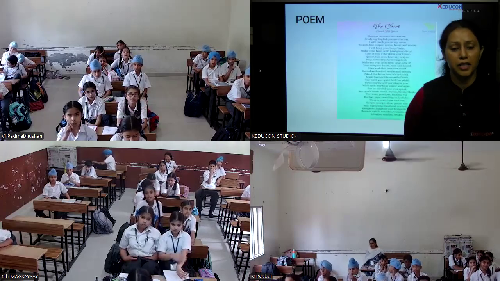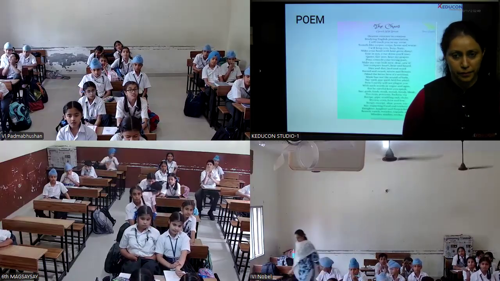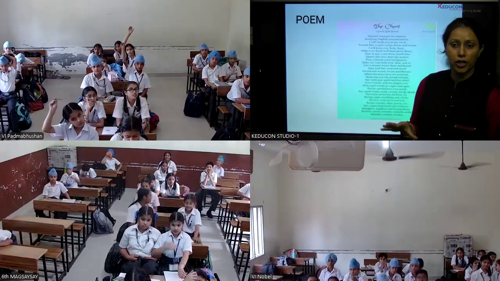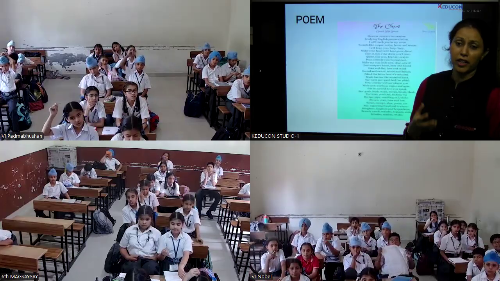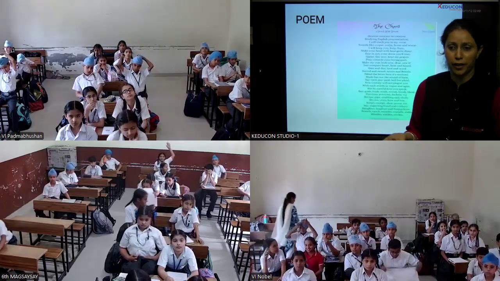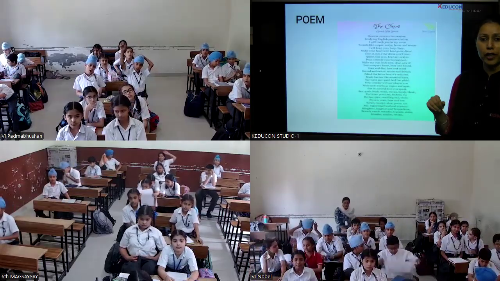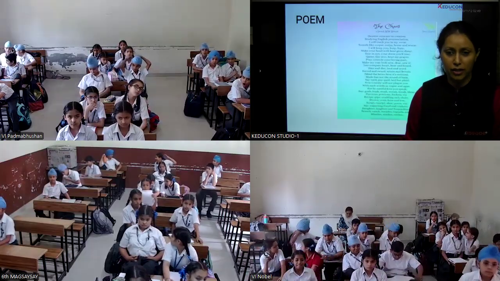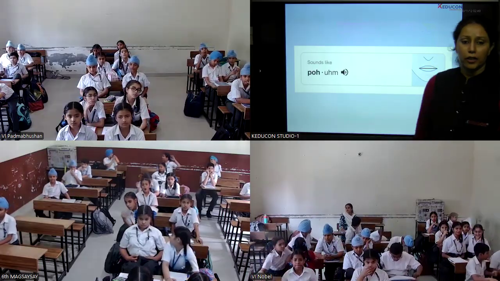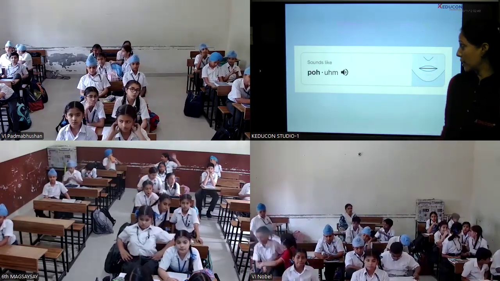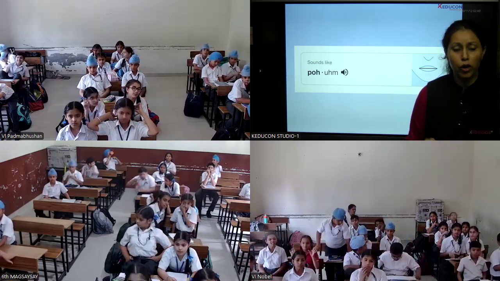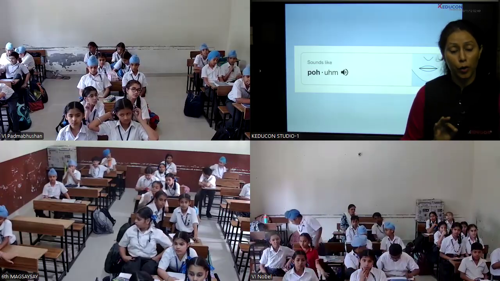This word, Hanji, sitting on your desks. You know, there's a poem, The Chaos. It is about the English language, the chaos in the English language. Sometimes you can see the spellings are the same, but the meaning is different, or vice versa. So this is a poem, Chaos. We can talk about this someday. It's a very interesting poem about the English language. It was written by an observer of English, a Dutch writer. Hanji. So the pronunciation of this is poem. Okay?